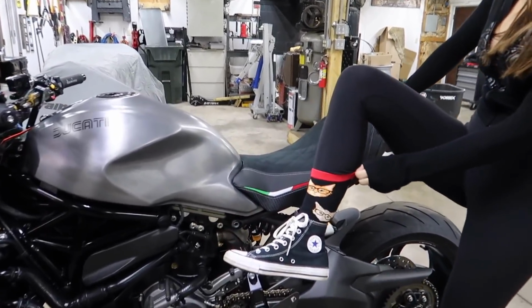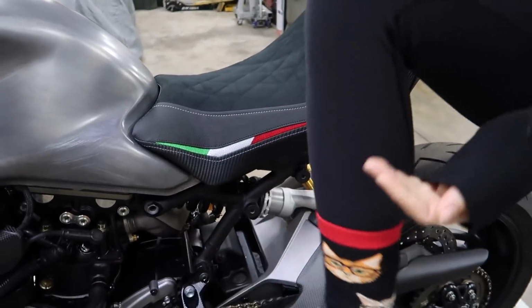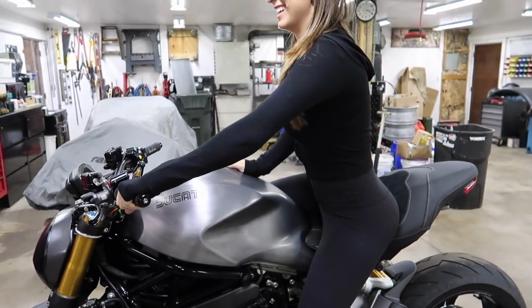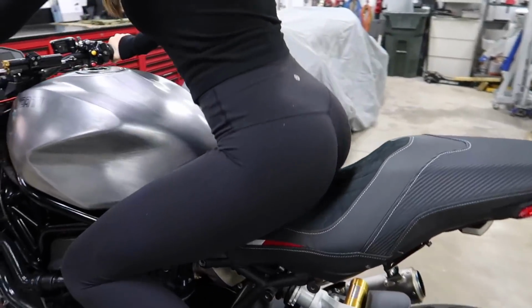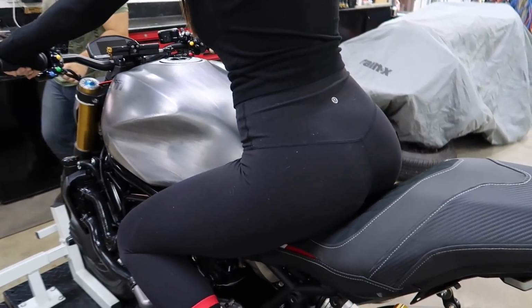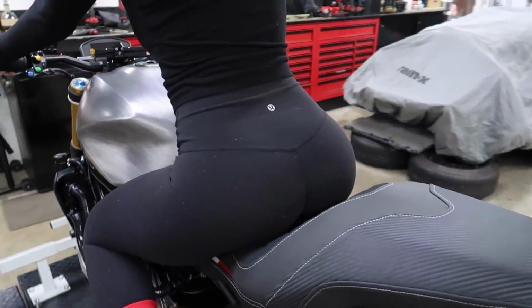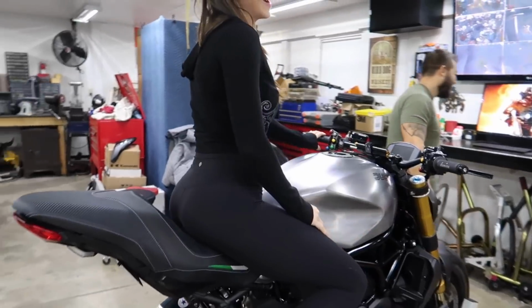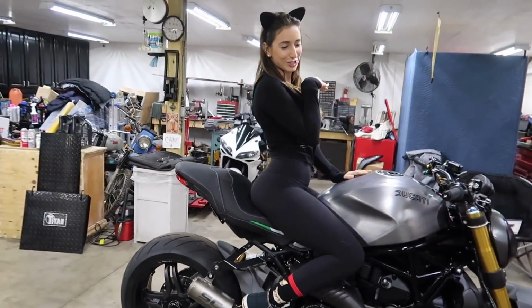Oh my God. I had cat socks on, just in case anyone noticed. I don't think Jared panned down to my feet. Okay, look at that. She's giving it the old Christina treatment. Her booty is now on it, bouncing on the seat. Hey, you know what's weird? What? Those socks really suck. Oh man, I love it.